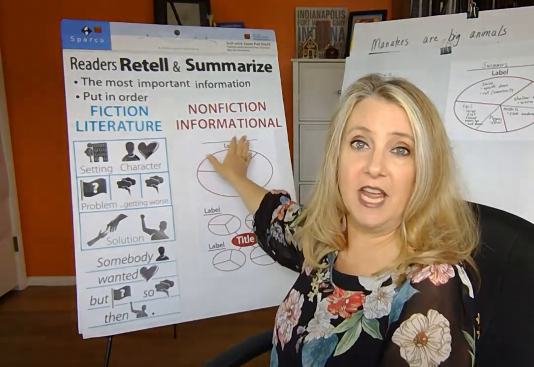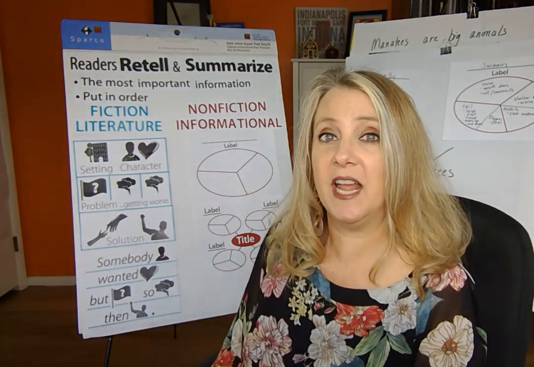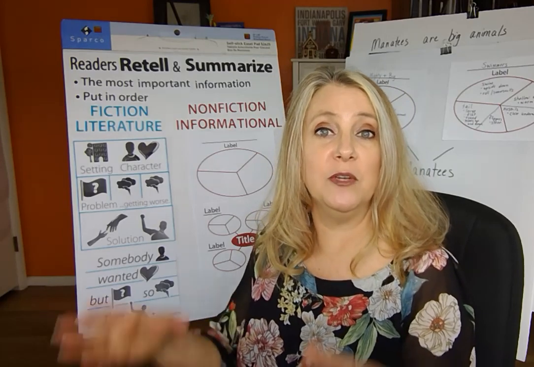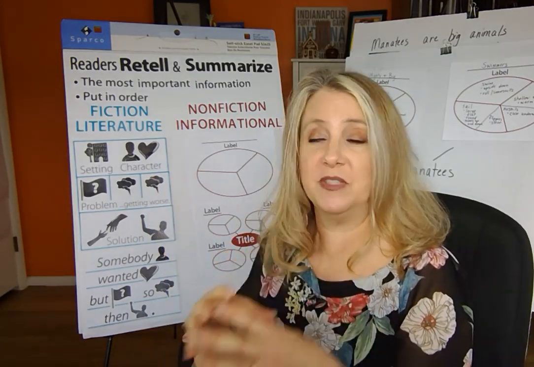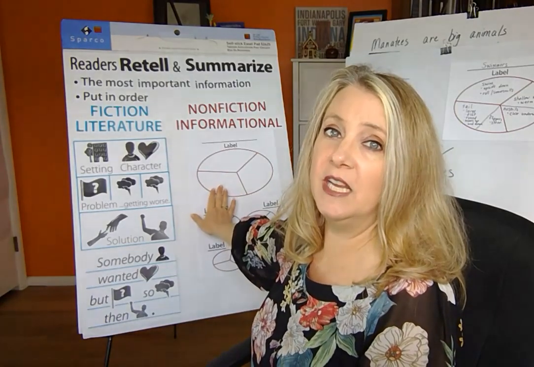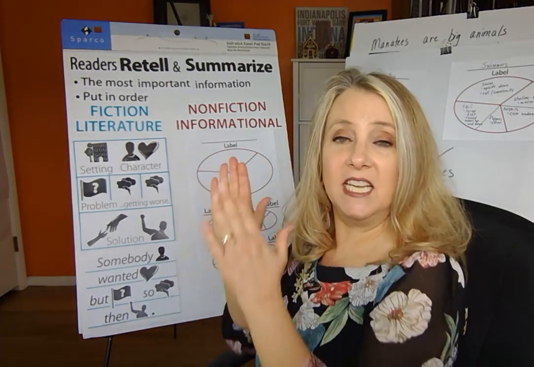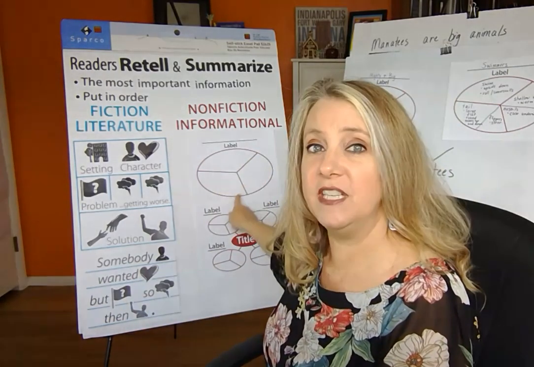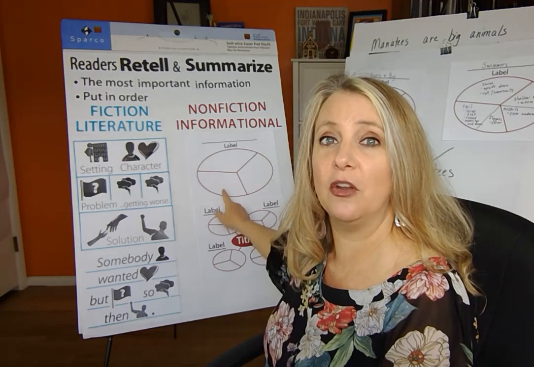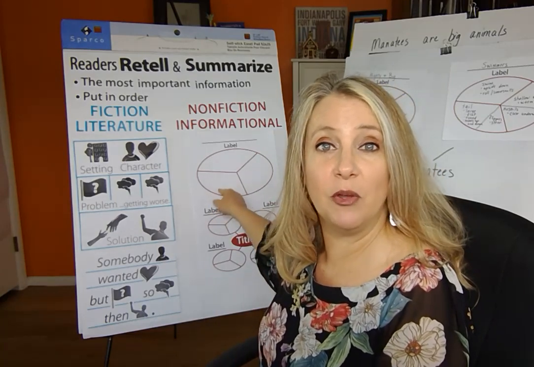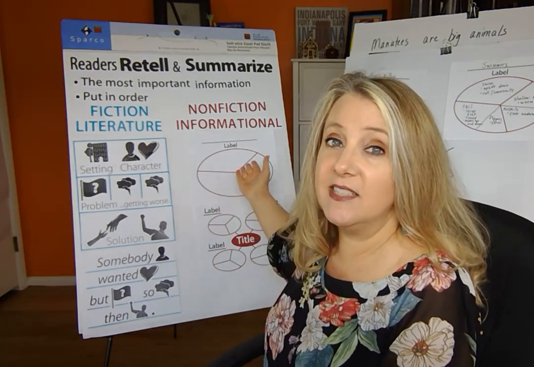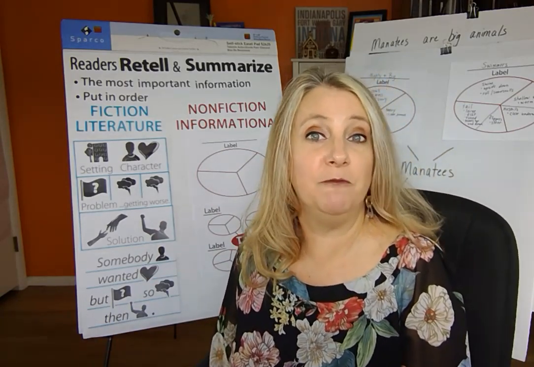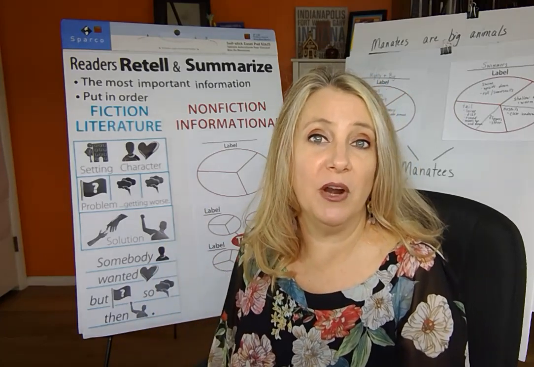Well, with informational text, we learned that when it's a text that has a main idea or categorical text structure, then what we have to do is put the information in groups. And that's where the dissected oval comes in really handy, because in each one of the sections that you're reading in the informational text, you can record the details that you're learning about that particular facet of the topic. And you can write those in words and phrases. Now, my dissected oval has 3 parts, but sometimes you only need 2. Sometimes you need 4 or 5, so you just draw a line and you add more parts.